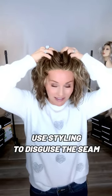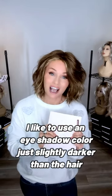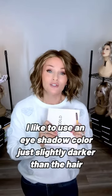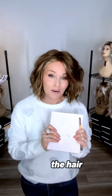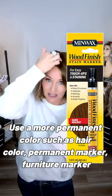Now you could pull the hair back away from the face into a styling option like this, and you definitely won't be able to see down into that seam. However, if you want a solution that will allow you multiple parting options without really seeing that seam, I suggest one of two things. I like to use a bit of a dark colored eyeshadow dabbed onto that seam to obscure it. If you wanted something a little more permanent, you could use something like a furniture marker or some sort of dye or maybe even a permanent hair color to wipe right along that seam to disguise it.